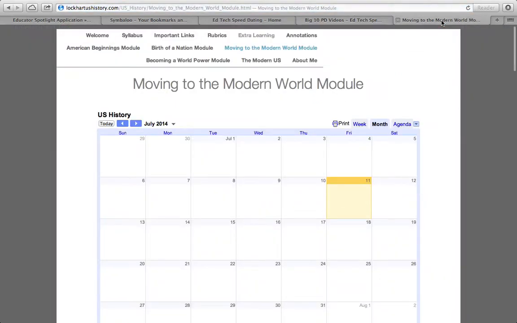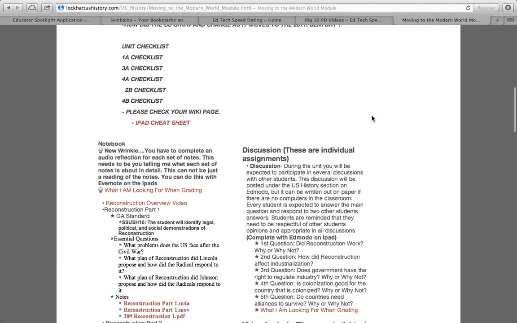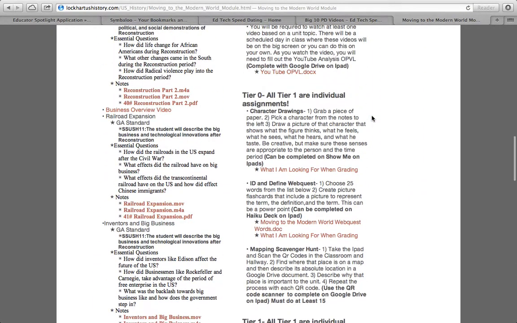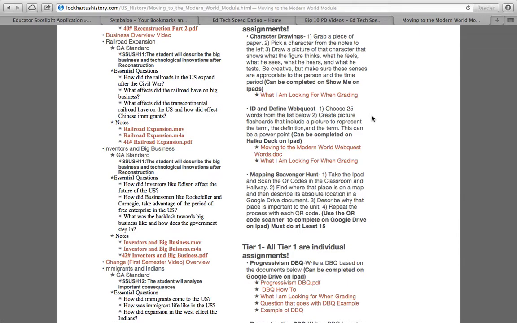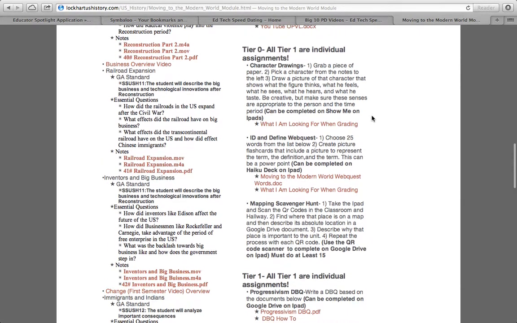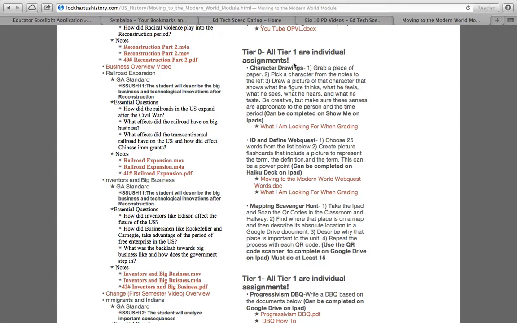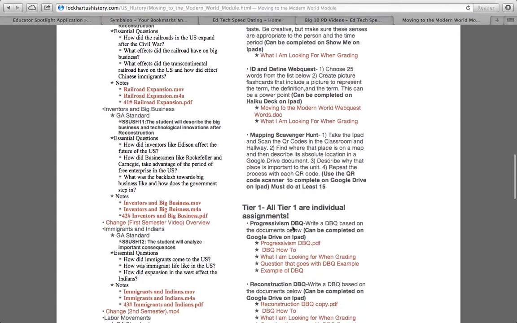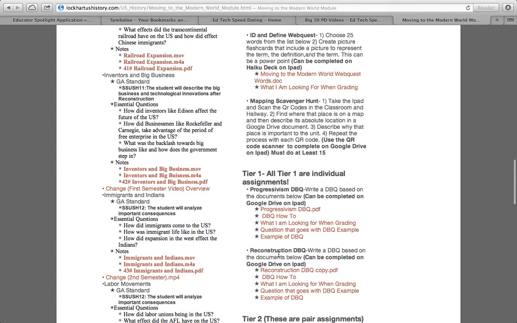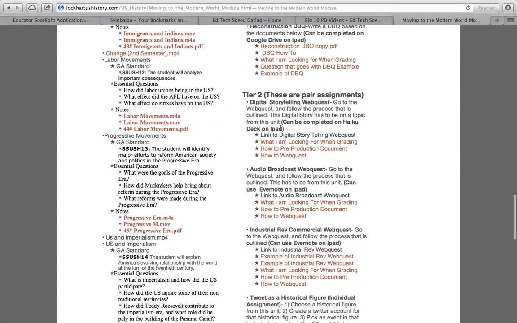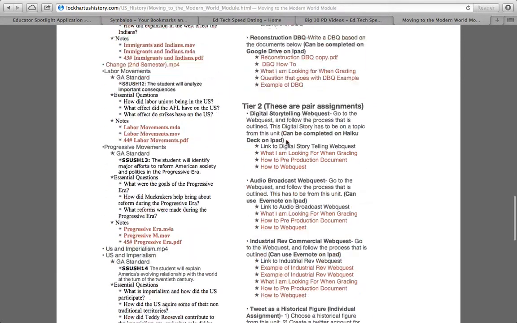Another way that I'm going to use it, possibly, if I stay in the classroom, is that one of the ways I differentiate assignments is I have assignment categories on my website. So there's Tier 0 assignments, and you can see the 3 different assignments. Tier 1 assignments, and you can see the 2 different assignments. Tier 2 assignments, and you can see the couple of choices there.